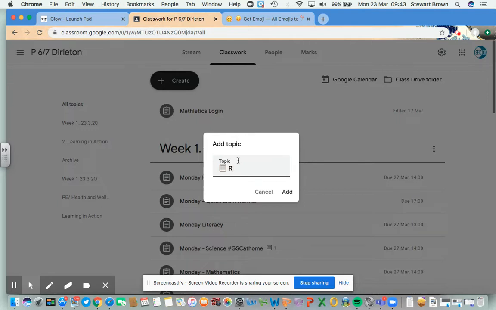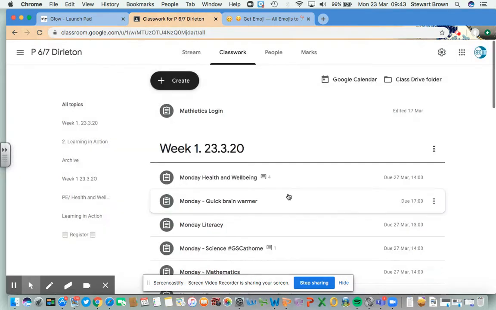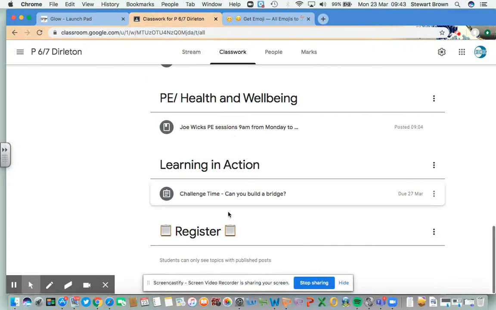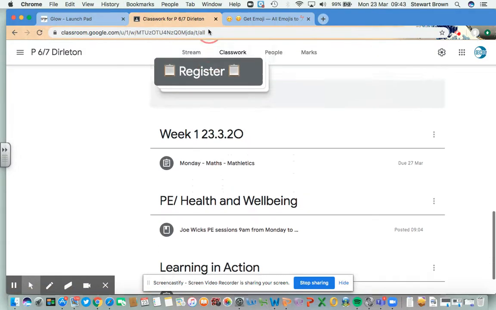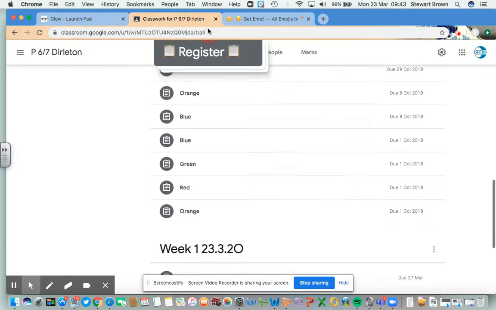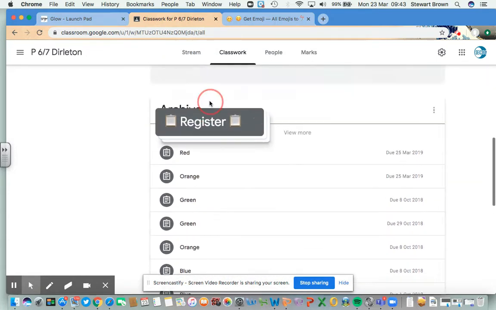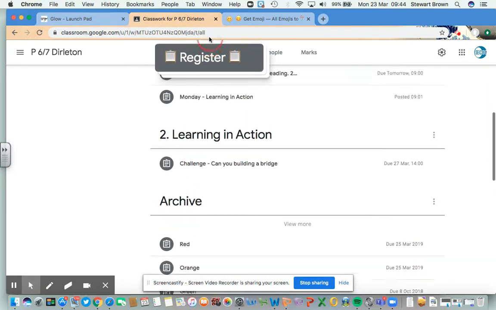Right, registers. And paste that one to make it look nice and symmetrical. Cool. And I'm just going to click add, and then that will add the section to the bottom. So I'm going to now take this, drag it all the way to the top, so it's nice and easy for the students to find. This might just take a little moment or two. There we go. Going a little bit quicker.